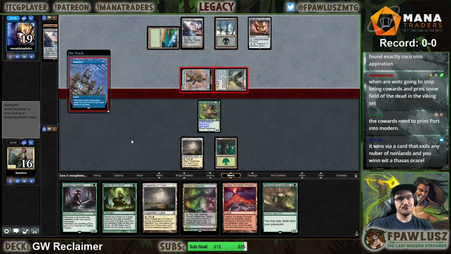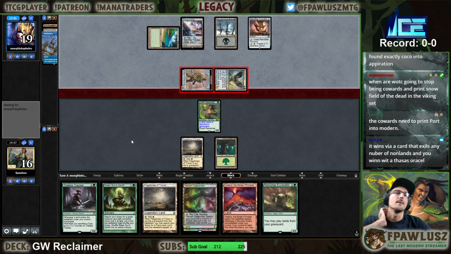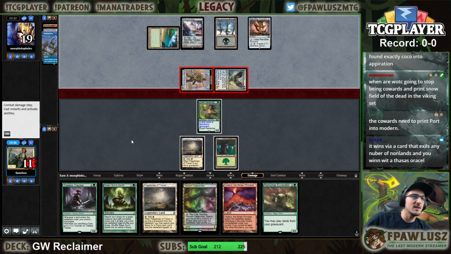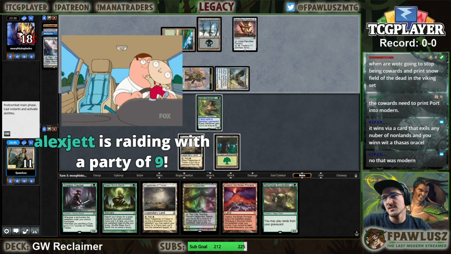Brainstorm. Exile a certain number of nonlands and you win with it. Oh yeah, I saw that. Yeah. So that's Legacy then. Cowards need to print Portable Hole into Modern. Can you imagine what a Viking Portable Hole might look like? It would be an interesting one to say the least.